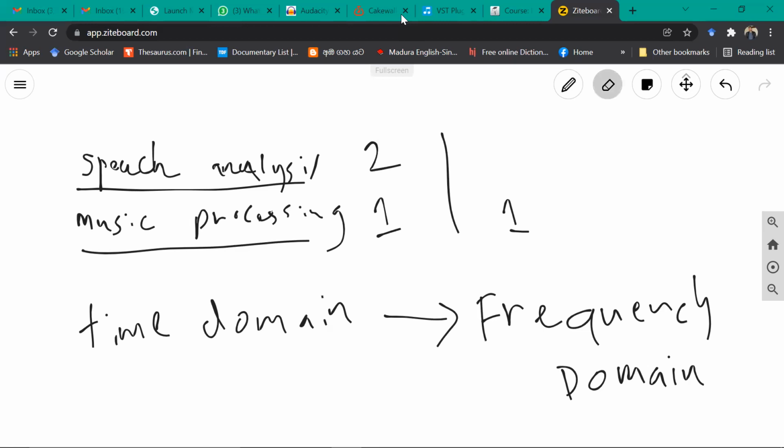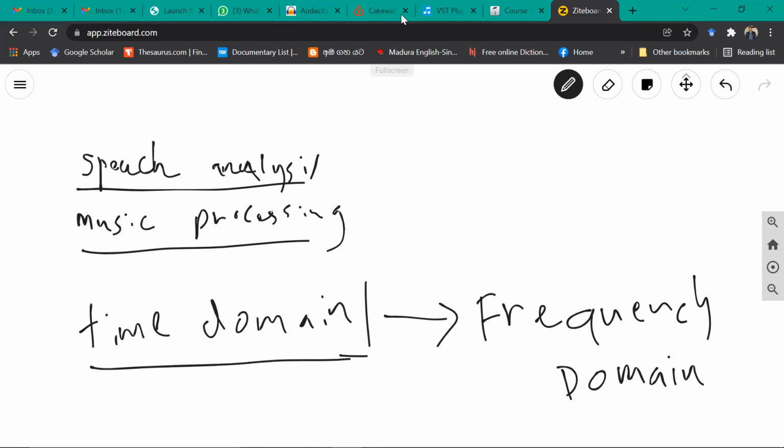Likewise, if you select audio related projects, you may find that if you do speech or music, the time domain is not enough. You may have to convert it into the frequency domain.